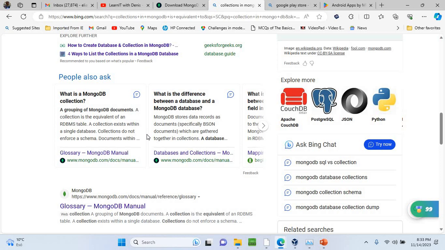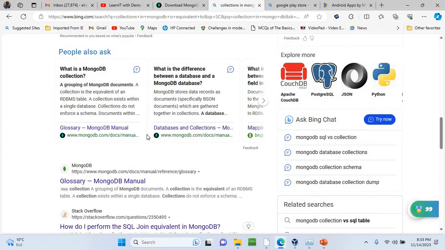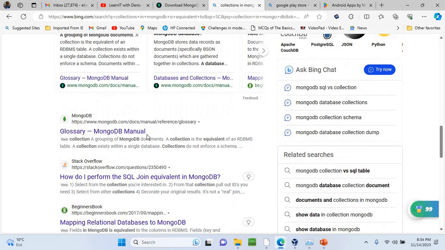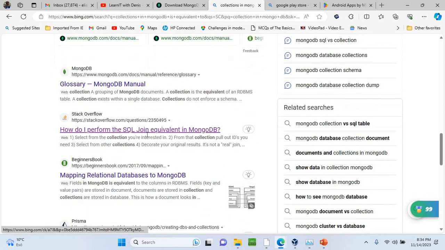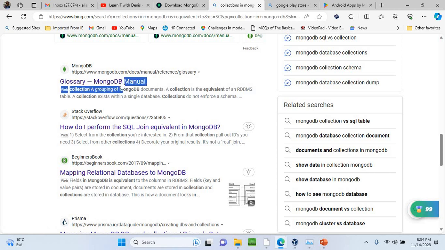Of course, the collection exists within a single database. So you have the database, and then you have various collections, various tables within it. So a collection is equivalent to a table.